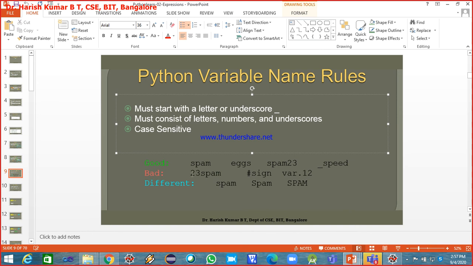You cannot have a variable starting with a digit or a special symbol, and even dots are not allowed. Since it is case sensitive, all three of these variables are different. Even though the names look the same, they are different variables, because Python is again a case sensitive language.